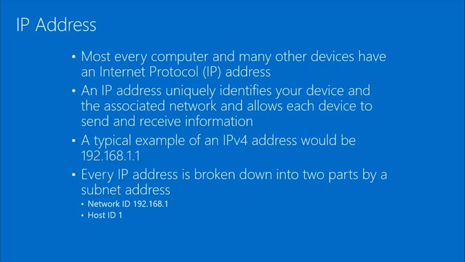IP addresses. We've talked about devices on the network. We've talked about broadcast. We've talked about unicast. How does a device, or how do devices, know which specific device is being sent information? They use an IP address. An IP address is similar to how, here in the States, we use social security numbers to uniquely identify each person.